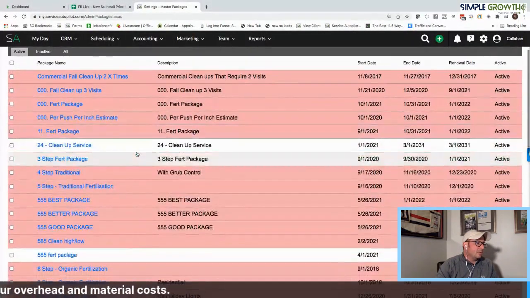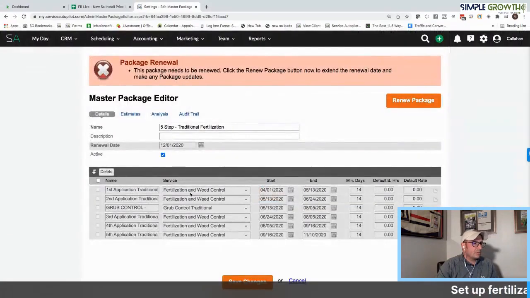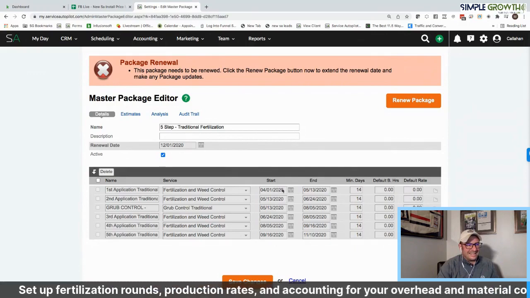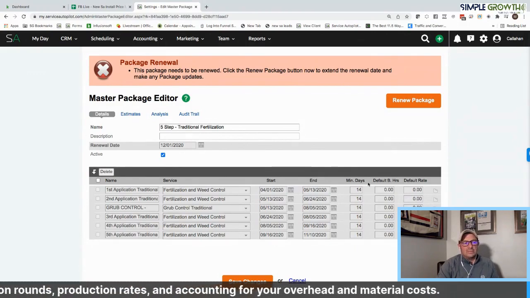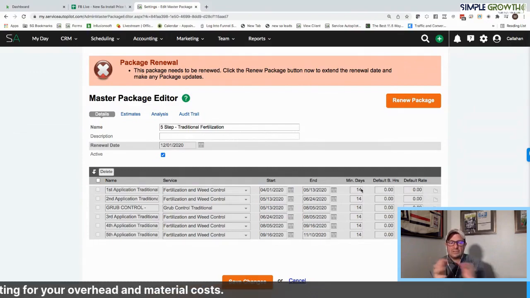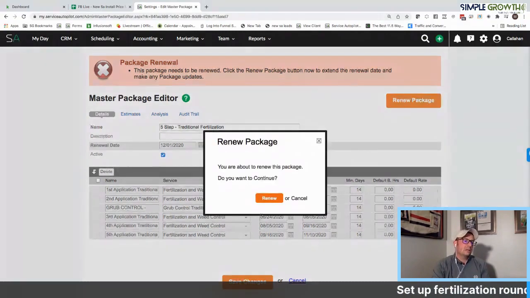So if we went into these 5-step organic or 5-step fertilization program, what we would do is labeling the application, pulling in the service, and creating a start and end date that's desired. Minimum days between is the minimum amount of days that you can have in between rounds. So in this instance, it's 14 days. And once that's set up, we've got that in there.